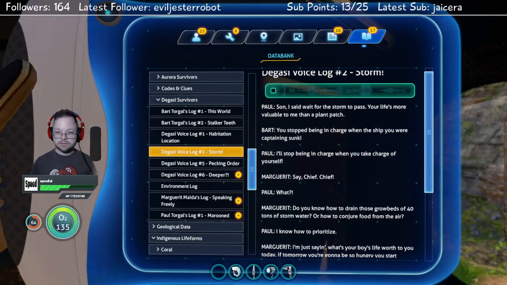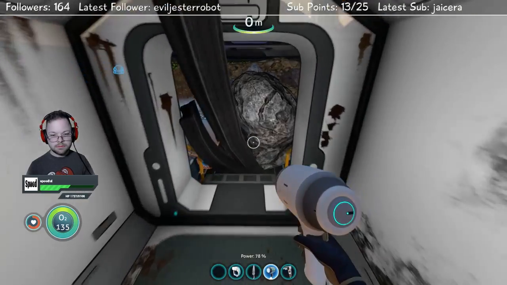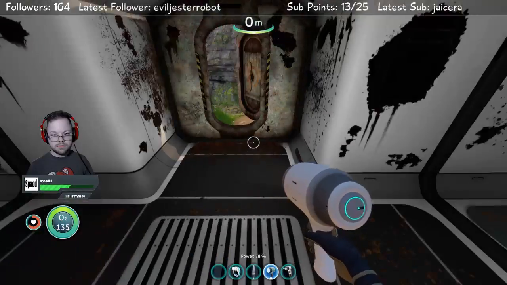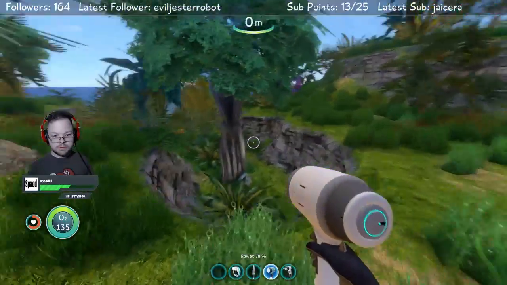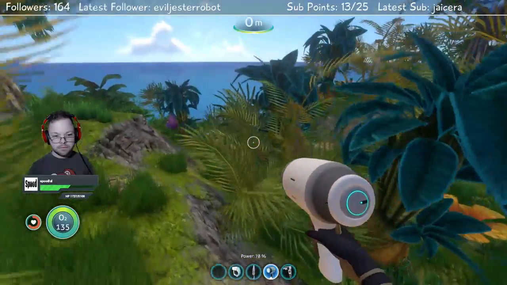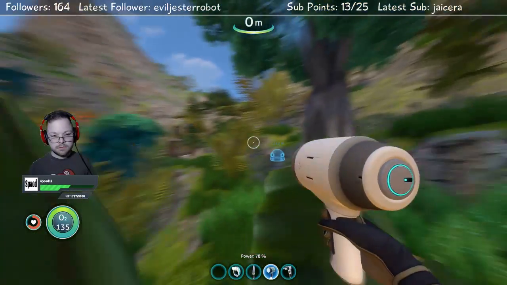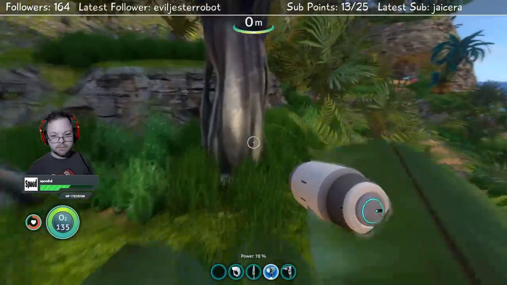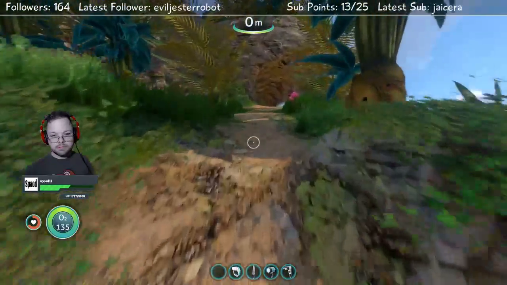Son, I said wait for the storm to pass. Your life's more valuable to me than a plant patch. You stopped being in charge when the ship you were captaining sunk. I'll stop being in charge when you take charge of yourself. Say, Chief. Chief! What? Do you know how to drain those grow beds of 40 tons of storm water? Or how to conjure food from the air? I know how to prioritize. I'm just saying, if that's so, what's your boy's life worth to you today? If tomorrow you're gonna be so hungry you start wondering what he tastes like, let him go deal with the plants. Son, go deal with the plants.